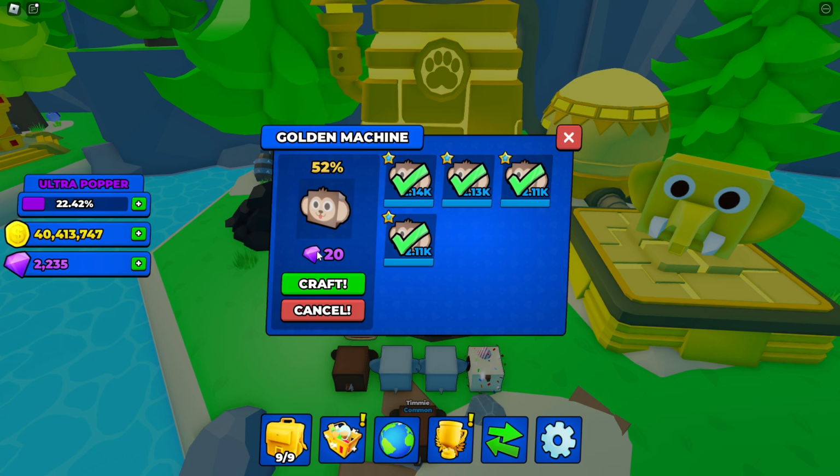So me personally, what I like to do is go for either 88% or 100, mainly 100, because you would hate to lose gems that you're using to craft, because gems currently in the game are pretty rare because you can only get them through the gem bags. So if I were you guys, when you use the golden machine, I would definitely recommend going for 100%, or if you don't have too many, at least 88. But again, I just hate the idea of losing gems and all of my pets without getting the golden.